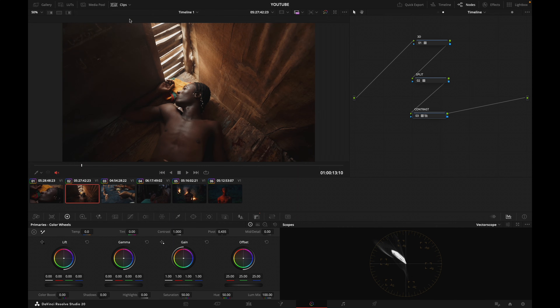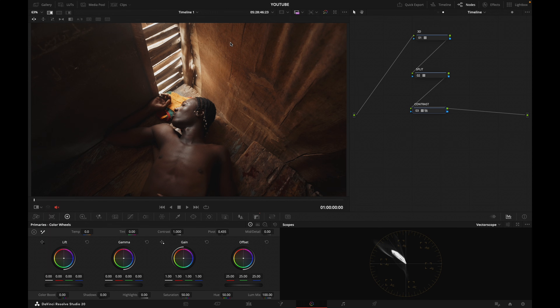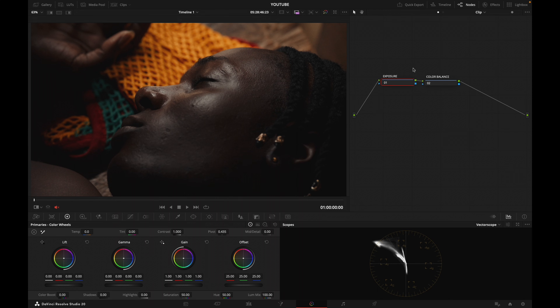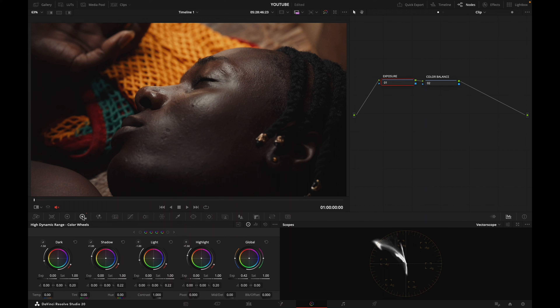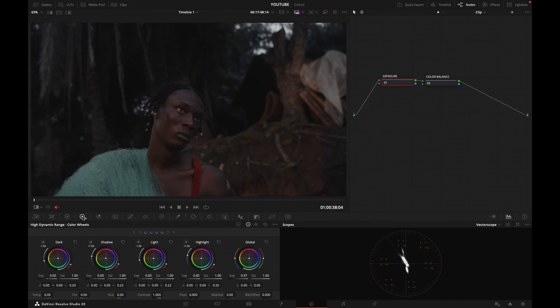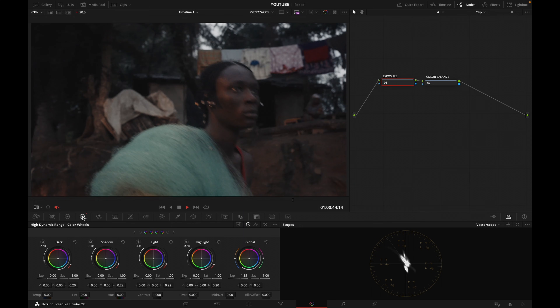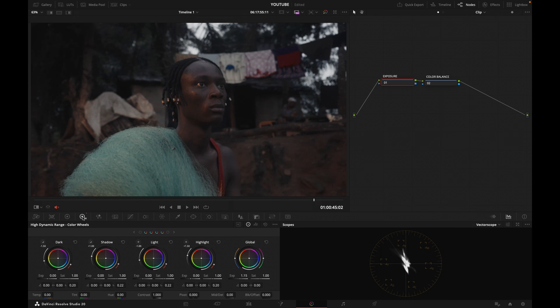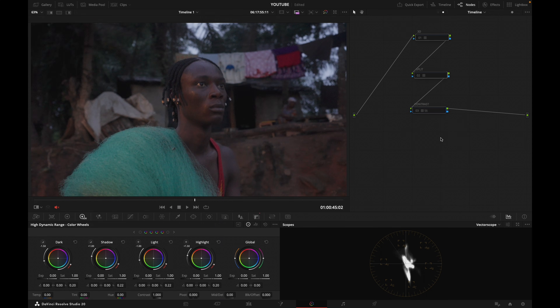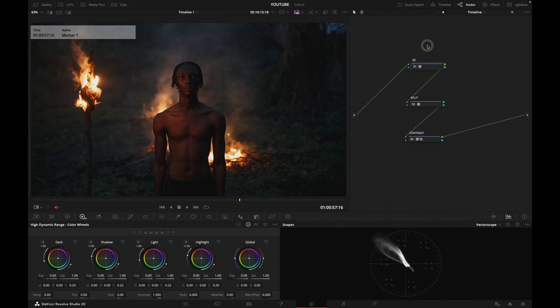Let's see what we've got on my other images. I believe we might be a little bit underexposed here, so I want to go to my clip level, go to Exposure, and using my HDR global exposure I'm going to open the exposure. He's coming back from his fishing day, a little bit exhausted. Before, after — and that is before the look, that's after the look. Before the look, after the look — giving some nice film vibes here that I really like.